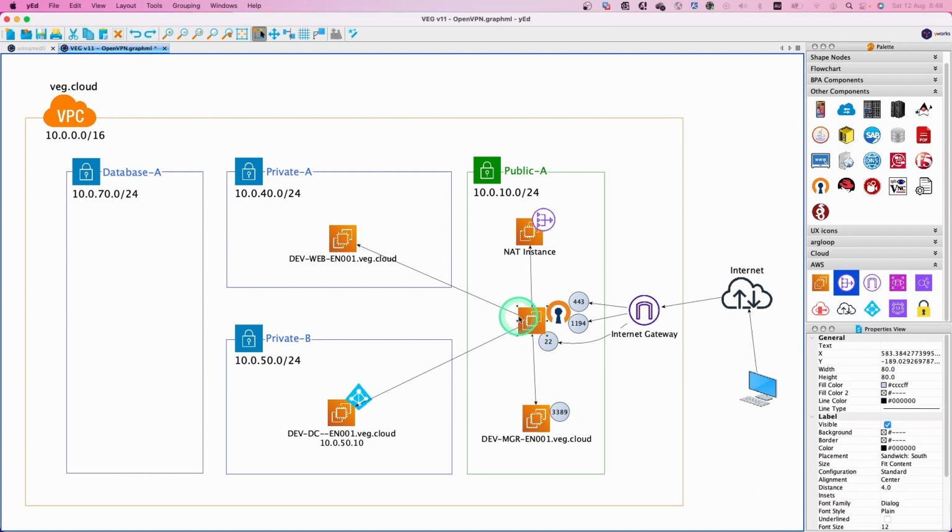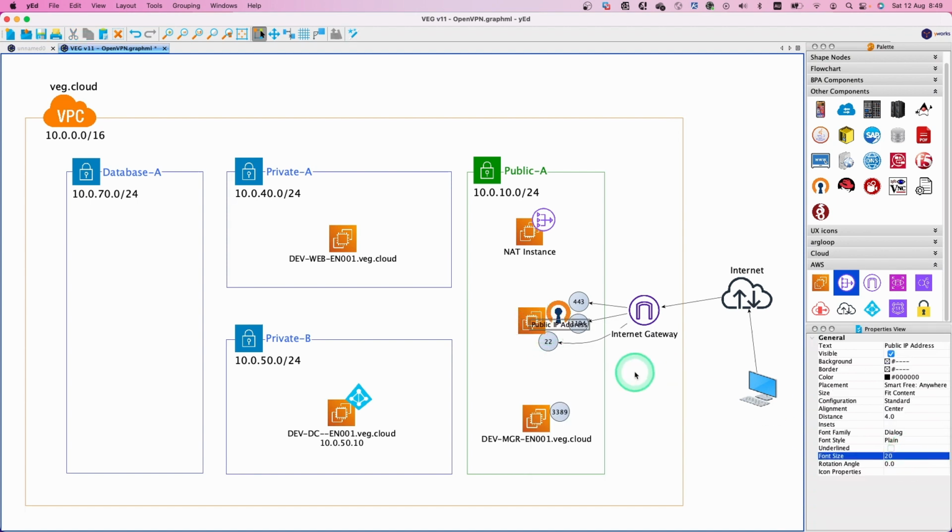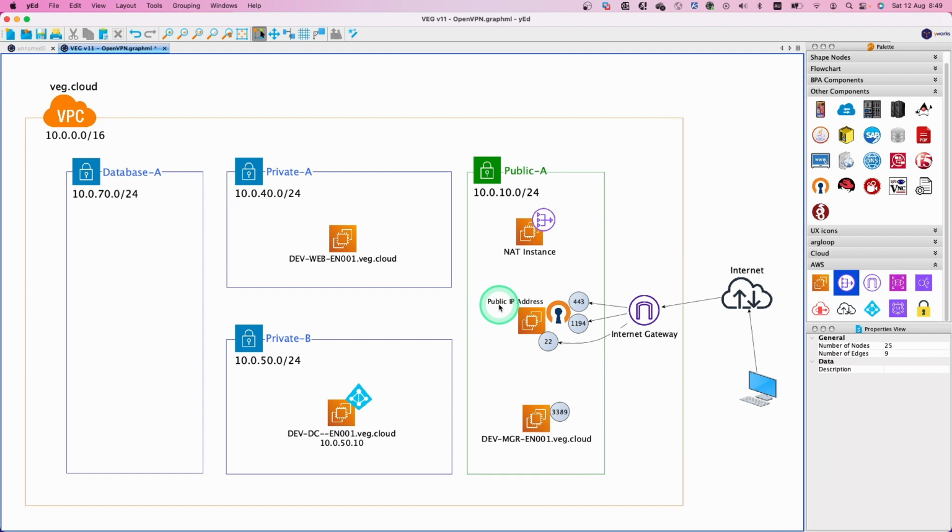Let's clean up this diagram a bit. At this moment, we don't have the public IP address yet, but once we get the IP address, I'll update this information here. After that, we are going to register this IP address to Route 53.